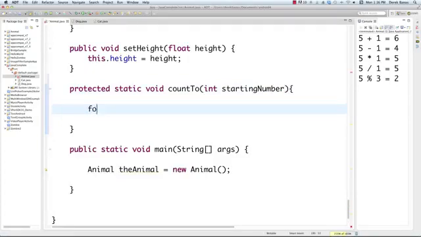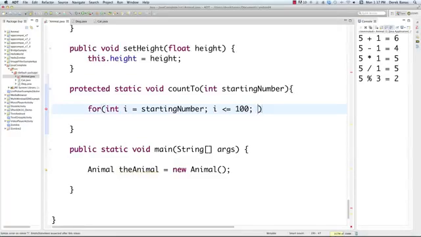And we're going to count by using a for statement, which is going to continue performing certain actions as long as a condition is true. It's a way of looping. Here, what you're going to do is take the starting number that was passed inside of there and initialize that to I. Then you're going to put in your condition: as long as I is less than or equal to 100 in this situation.